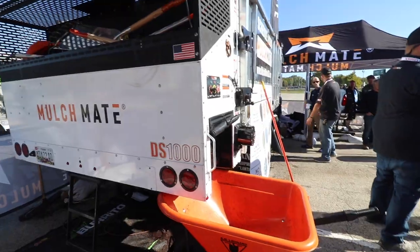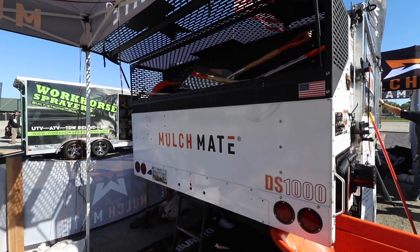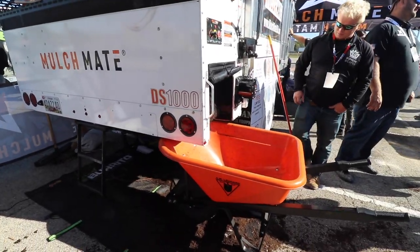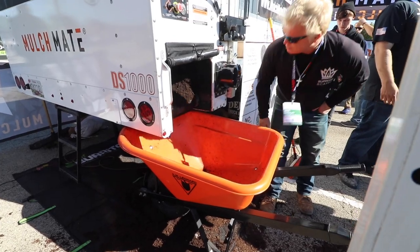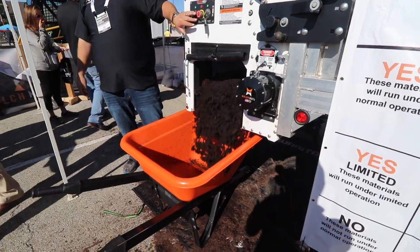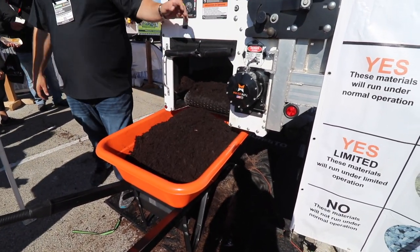Mulchmate was the baby project that started the whole process. Nick was a landscaper for 16 years, got contracts for 15,000 yards of mulch, and had a problem he couldn't get over. Using fabrication skills from a past life, they developed this machine to mount on the landscape body truck you already own, using the bed as your hopper. It has a tarping system that goes into the bed floor — you put your material on top and it pulls it straight into the machine. Augers fluff the mulch back up, and it fills a wheelbarrow in under three seconds. It also runs one to three inch river stone, gravel, sand, dirt, compost — pretty much any bulk material.